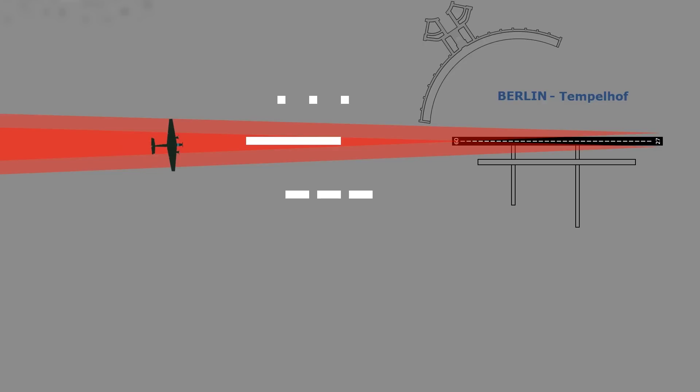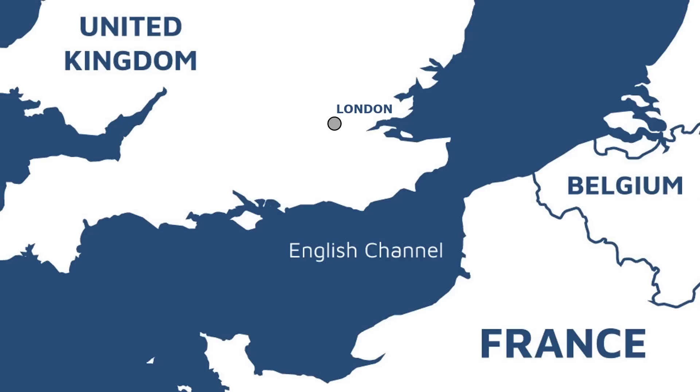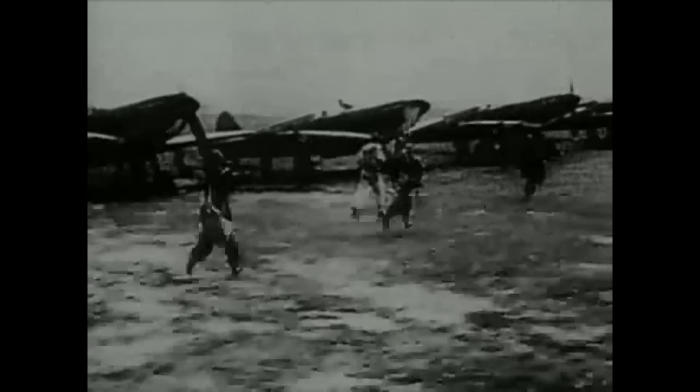The pilot would continue to listen to the signal and make small corrections as necessary. After war broke out and the Germans captured France, they began a campaign of strategic bombing against targets in the United Kingdom. Bombers like the Heinkel 111 were sent in droves from bases all along the long arc of the European coast on the English Channel to attack targets in the UK. Because the Royal Air Force were able to intercept bombers during the daytime, the Germans shifted tactics to night bombing, which prevented RAF fighters from being able to locate them. Problems with navigation and locating targets at night prevented the Luftwaffe from hitting only the largest of cities, so a form of radio navigation was needed for more precision.